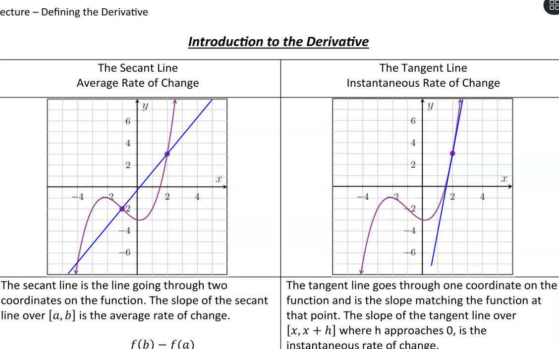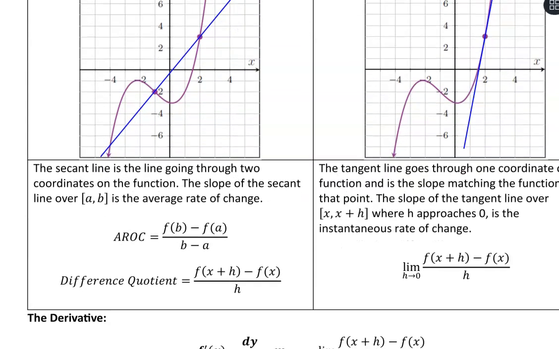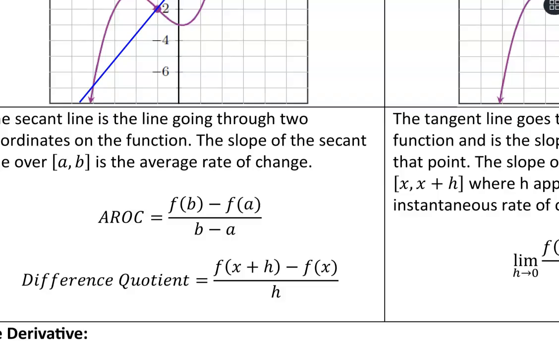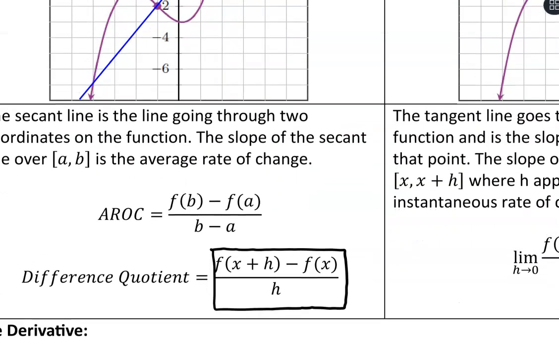So everything in that last video is built upon how we started with the idea of a secant line with this average rate of change, which we could also express as this difference quotient. And this is really key here. All of that links to a secant line between 2 points that are graphed, and we would be finding the slope of that secant line. So that's what the difference quotient does, as well as the average rate of change.